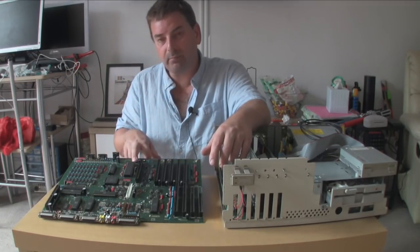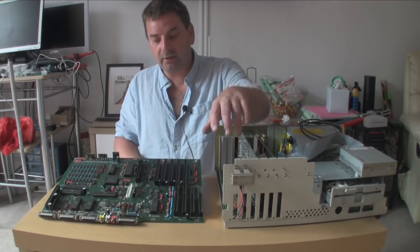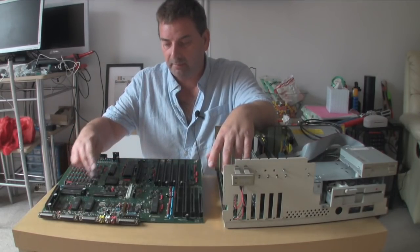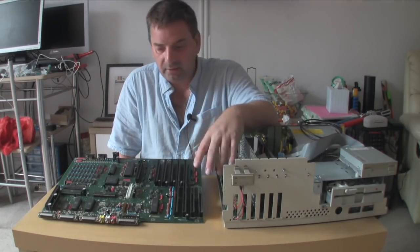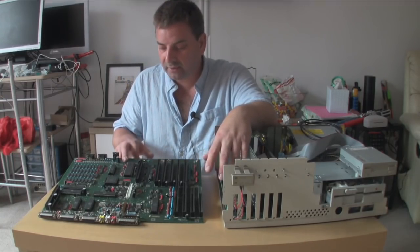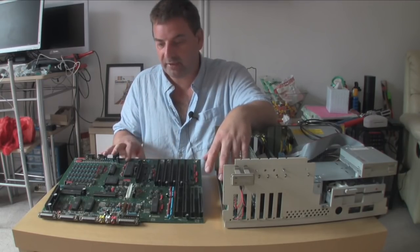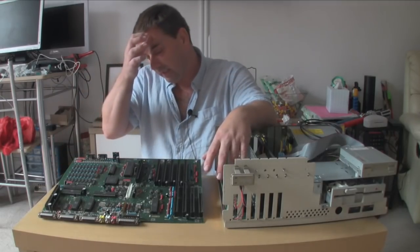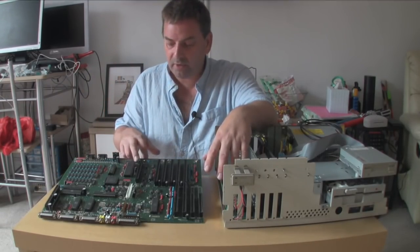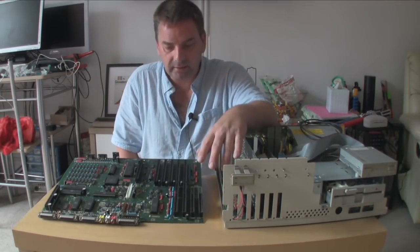We still have the precision socketed 68000 as per the early Amiga 2000 board. The later boards didn't have these — they had the cheaper sockets, the ones that the Amiga 500 had. Now this later board has extremely little, possibly no battery damage, which is the reason I got this board. My Amiga 2000 revision 6 has quite a bit of battery damage — it's got patch wires everywhere, it functions and works, but it's a little untidy.